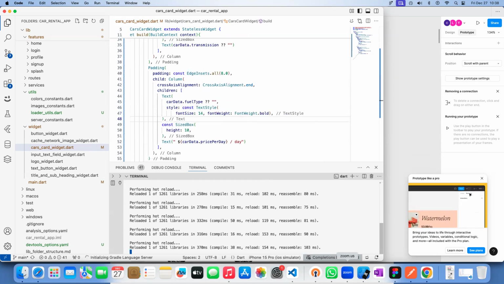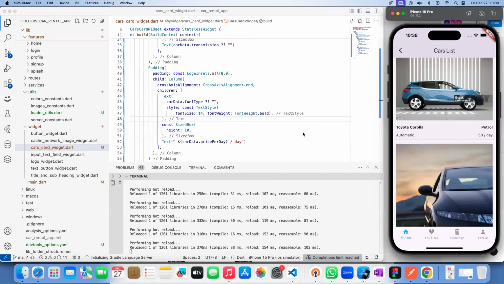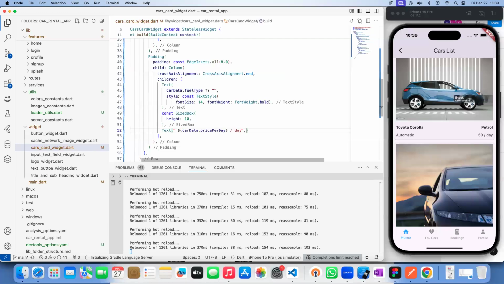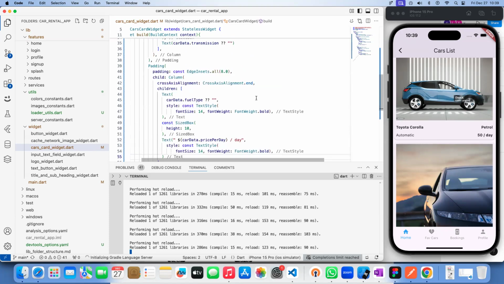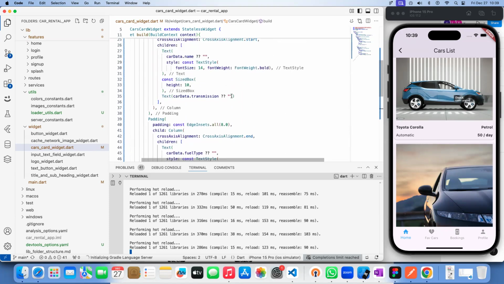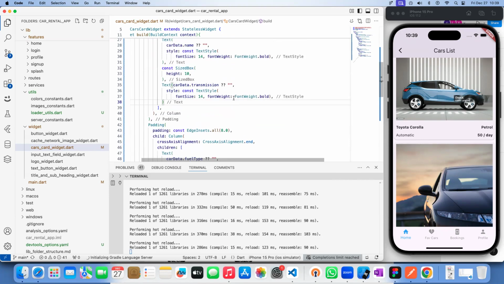Let's see the output. Yeah, something is changed, and the same style I can apply for the price. Let's apply to the automatic, but I change the font weight.